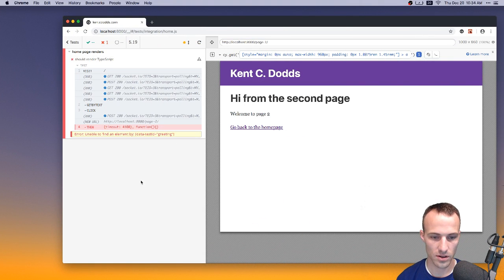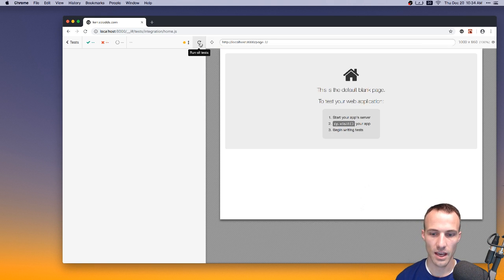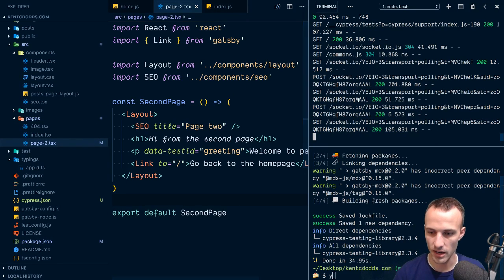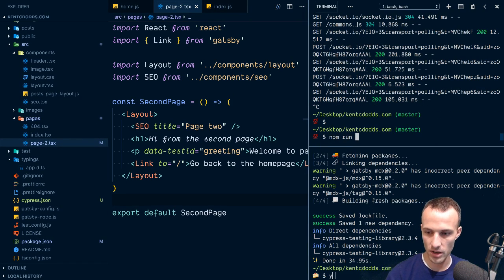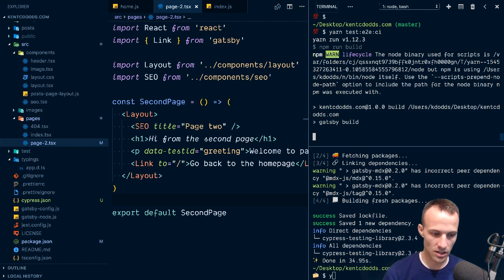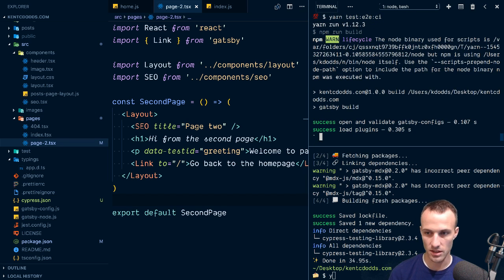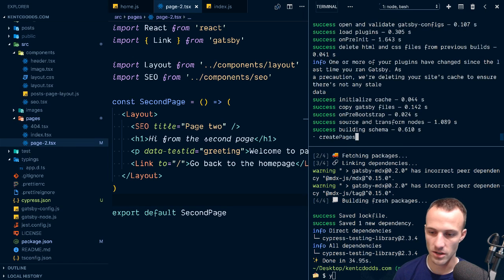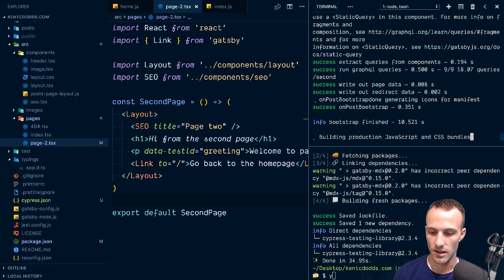Okay, cool. I think I missed something, but anyway, that's pretty much it. And then let's close out of this thing. We run npm run test:e2e. Here we're going to change my habit: yarn test:e2e:ci. And so then I'm going to put this in my Netlify configuration or whatever. When it builds, it's going to run the CI script here. It'll run my tests and all that stuff. But first, it runs the build, because we have to have the built version of our stuff before we run our tests on it.